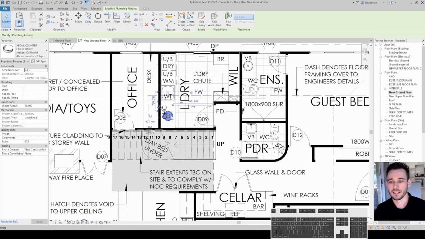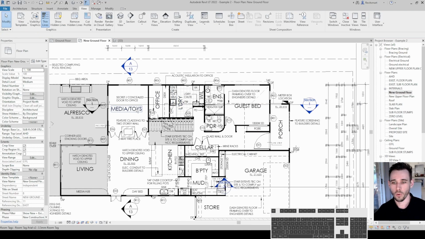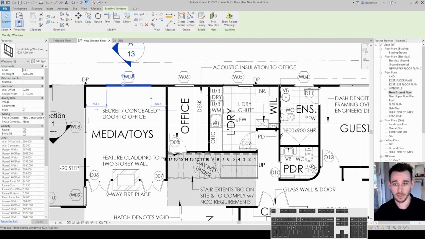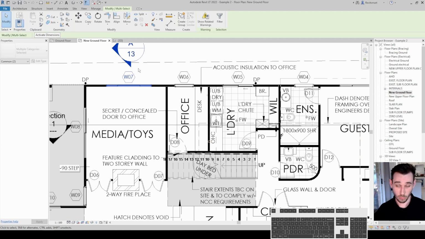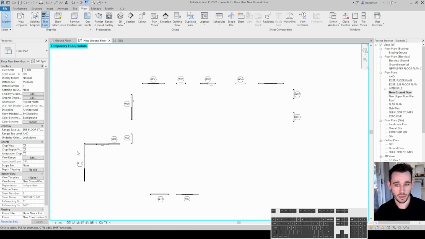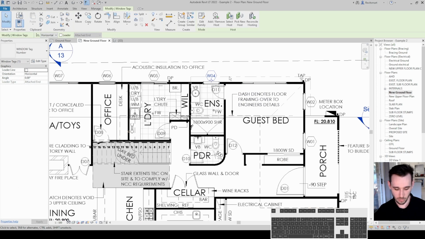So isolating is very handy for placing components on things, and it can also be handy if you're going to isolate a category to do some window tags. If we click on the window and then click on the tag, we've got two categories selected now, and then we go IC for isolate category. We can now check what's going on with all of our window tags, and it looks like we're missing a window tag here. Is that the case? Yes, it is. Cool. So we put a window tag in.